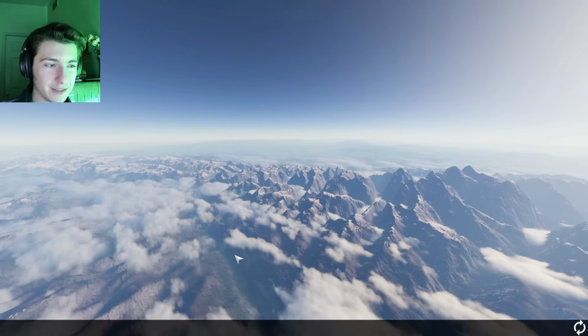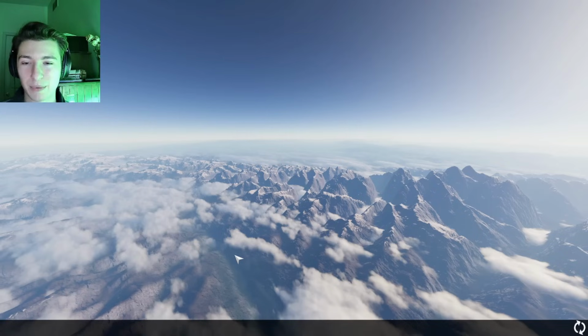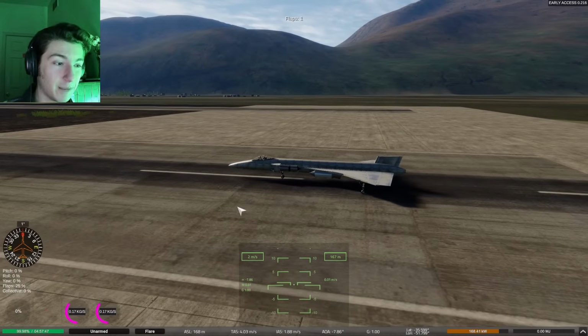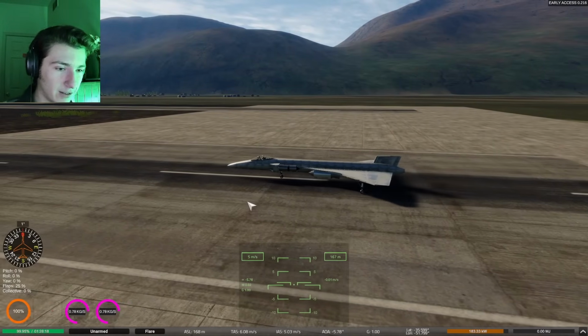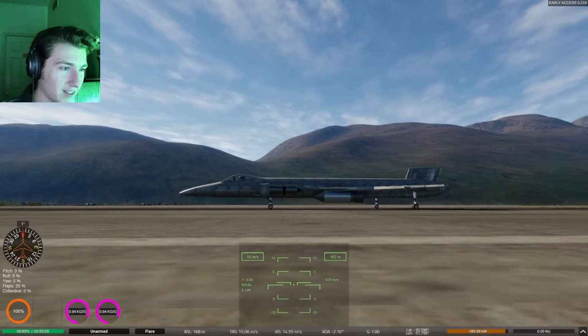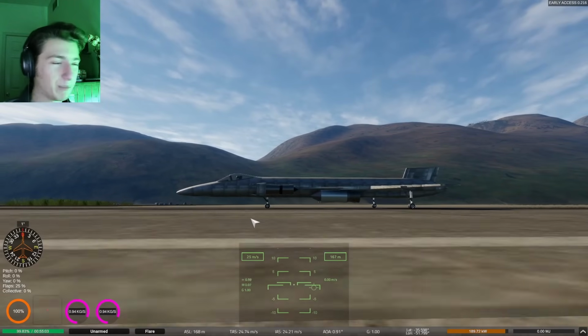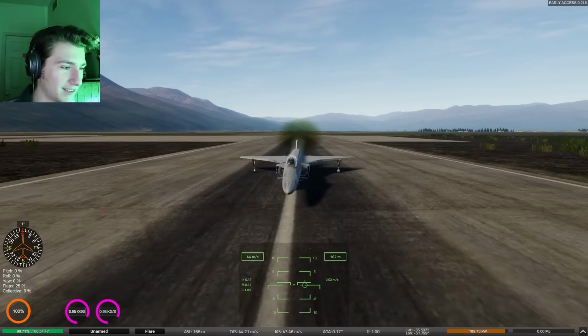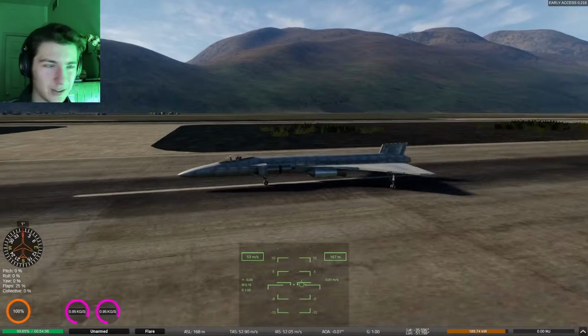The thing with the ramjets is they don't operate at low speeds, low Mach numbers. So you need the turbine engines to get this thing up to speed in the first place. So let's throttle up here. What a pretty looking plane. A little janky for sure, but not bad. Not bad at all.